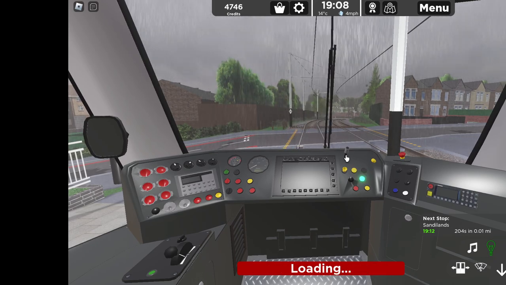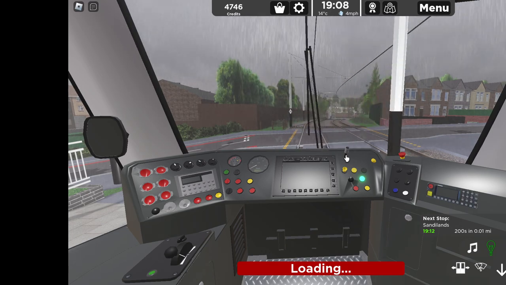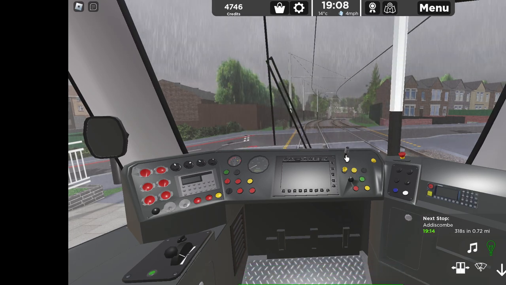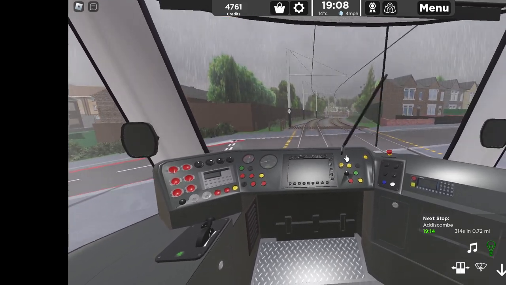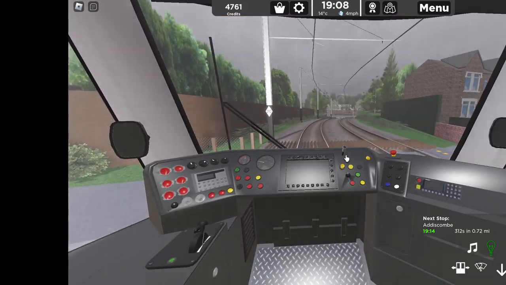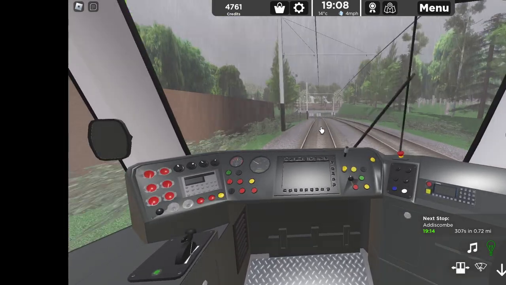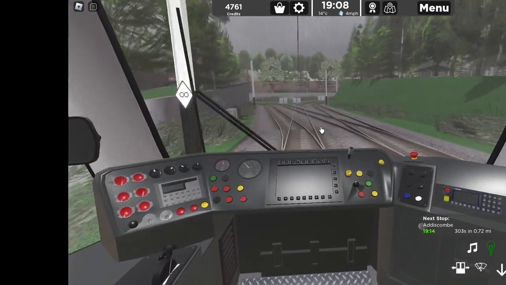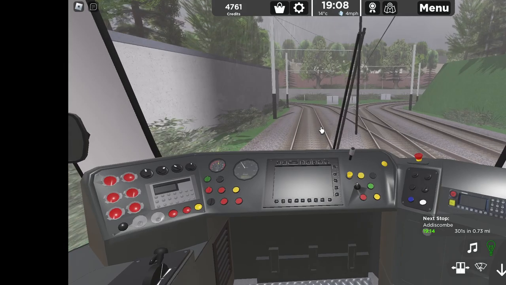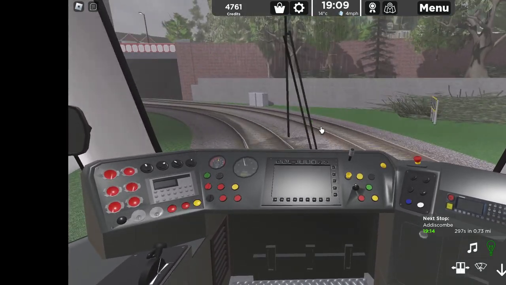Just made that. I think this tram goes out of Scrum. Yeah, this is out of Scrum. This is either out of Scrum or Roy's car. Then I'm just going to show you my company at the moment. Got the real colour scheme of the buses. Actually, it's the orange and white.